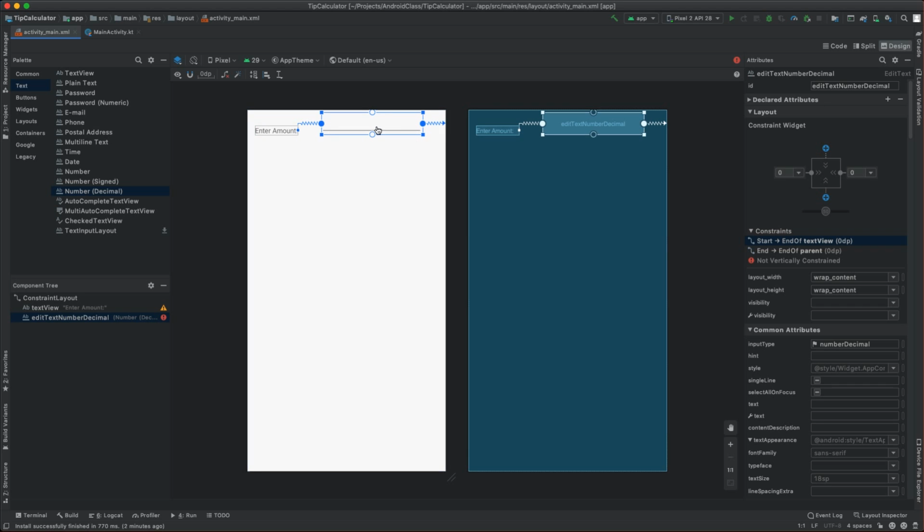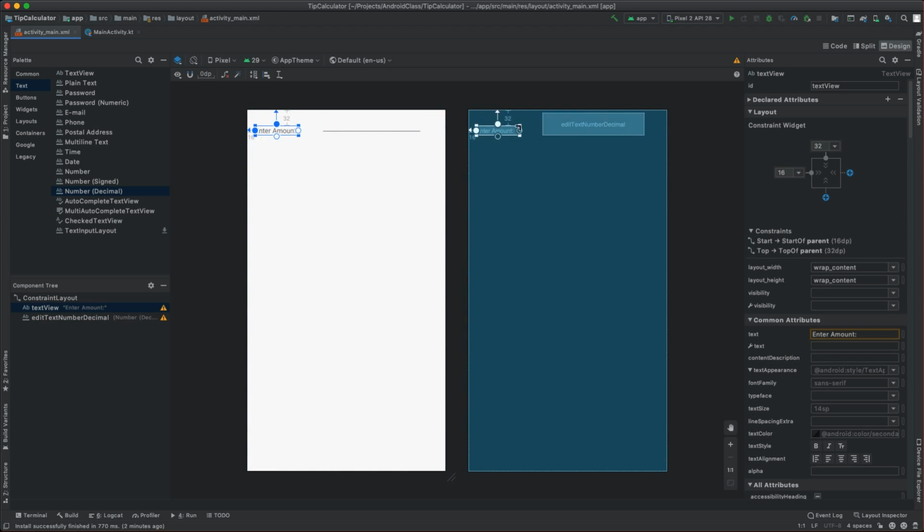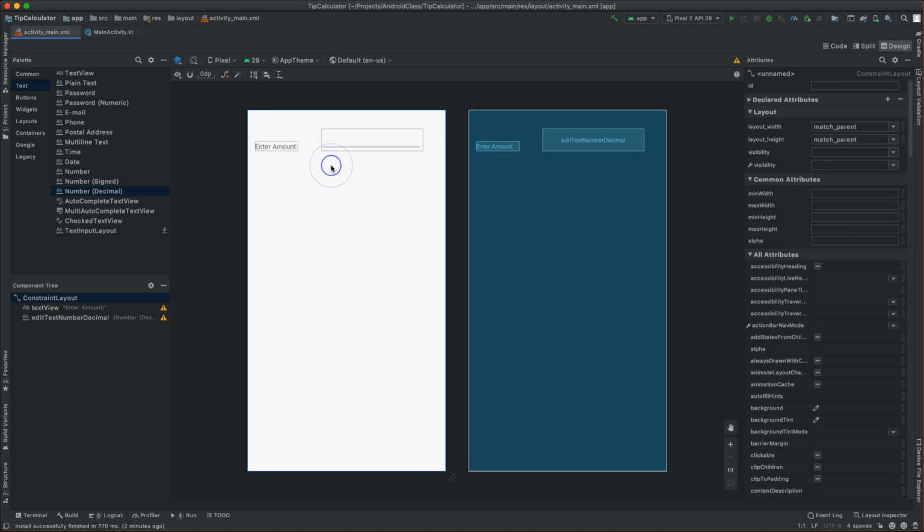That part was easy. The next question is, though, what do we do about spacing from the top? We could tie this to the top up here, but what I thought might be more interesting is let's tie the bottom to the bottom here. Because notice these are different sizes, right? This is much bigger, this is much smaller. So instead I'm going to tie it to the bottom here. So now when I move this, say change to 32, let's say maybe we really want it to be big, 64, it moves down, but this stays in alignment with the bottom. Now, this line's not perfect, but for what we're doing here, it's good enough.